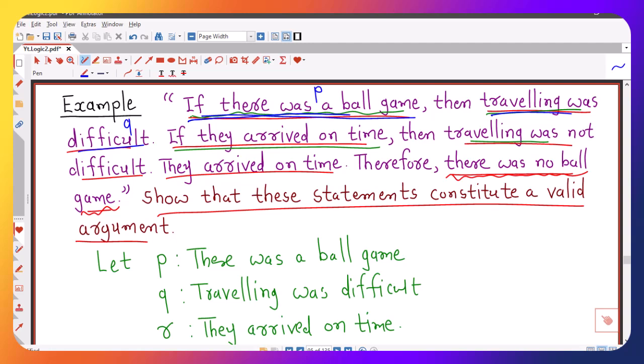So this statement can be denoted by p implies q. This is our first premise.